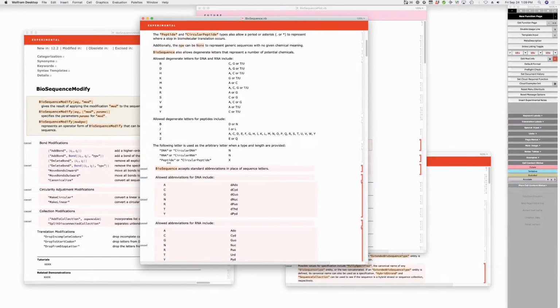Allowed abbreviations for DNA. What does this mean? I don't understand what this means. So these are our standard abbreviations also for A and C and so forth. And sometimes users will have sequences in these, particularly for the peptides. And so these are going to be supported as an alternate form of input. So wait, remember Emerald said they are easier to remember than the single letters. So wait a second. In a string that has an A in it, you can say D-ado, D-ado, D-ado instead of AAA. Is that correct?